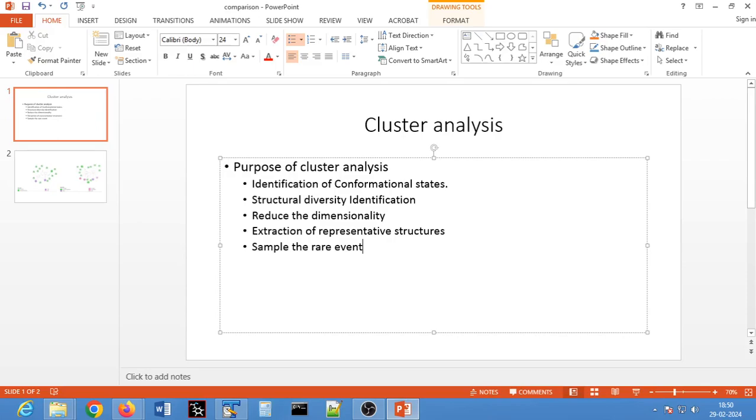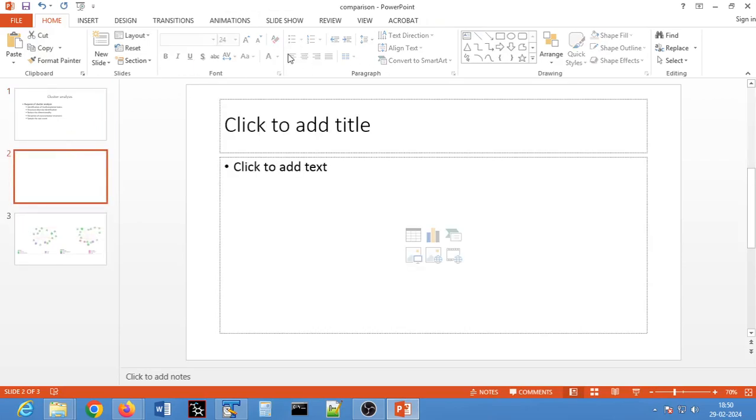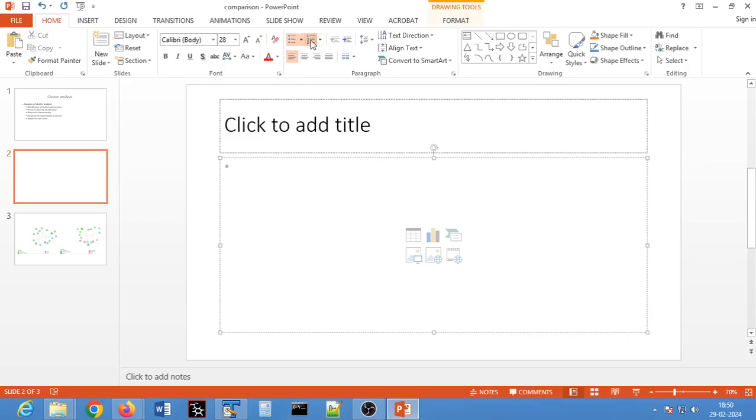Okay, so the protocol that we are going to use today will, for example, have 5 steps. Okay, so since we are using NAMD as a base configuration, base trajectory file, and we want to use Gromacs for our cluster analysis, right?